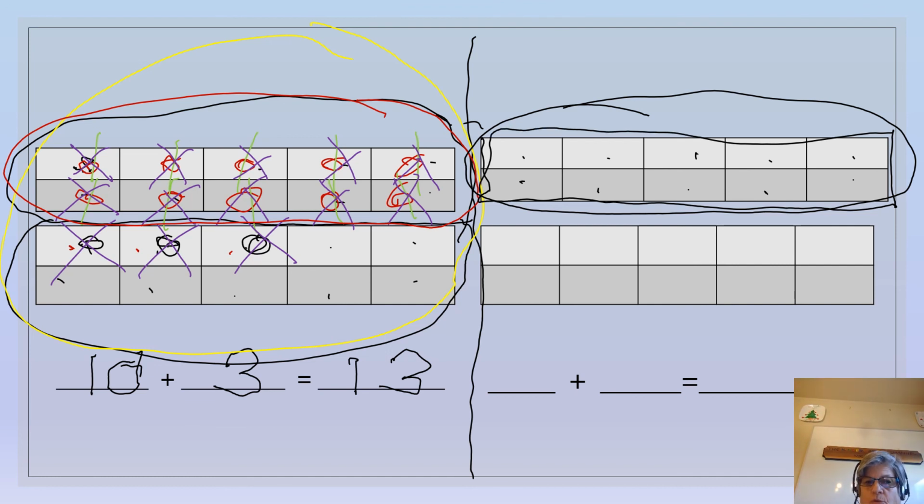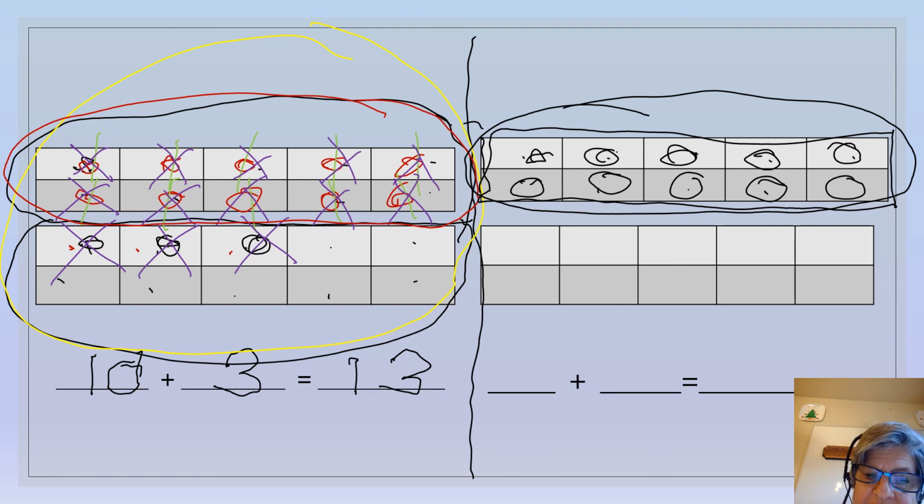Now, again, I'm going to make a circle in each square. I'm going to go 1, 2, 3, 4, 5, 6, 7, 8, 9, 10. I know I have 10 circles in there because I counted as I drew them. I also know that there's 10 squares in that 10 frame. And each square has a circle, so I write the number 10. I'm doing another addition problem because, see, I have a plus sign.